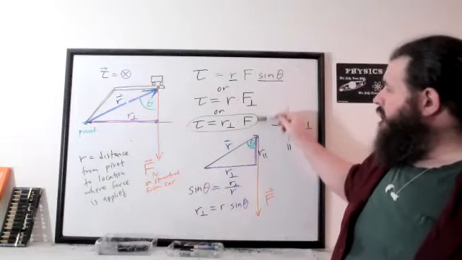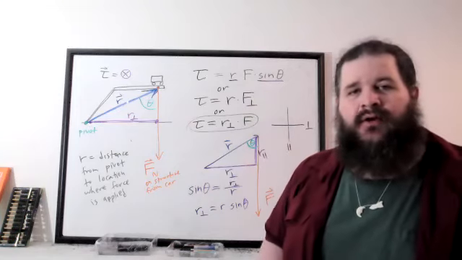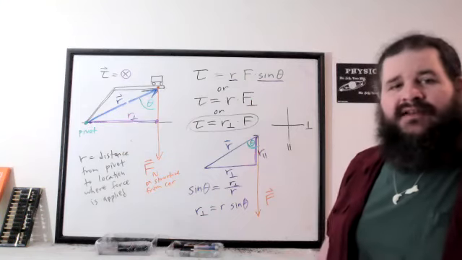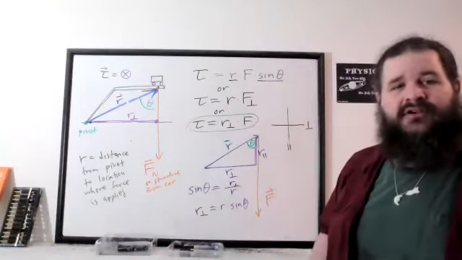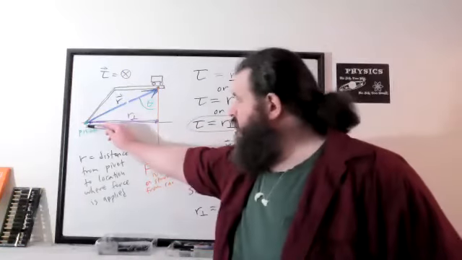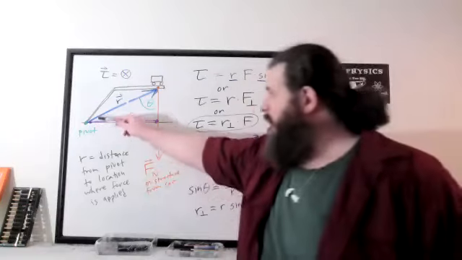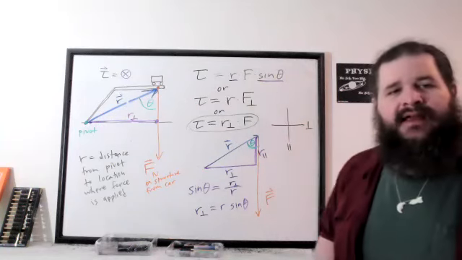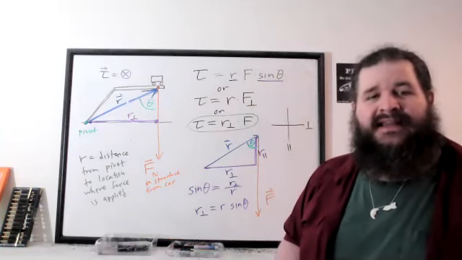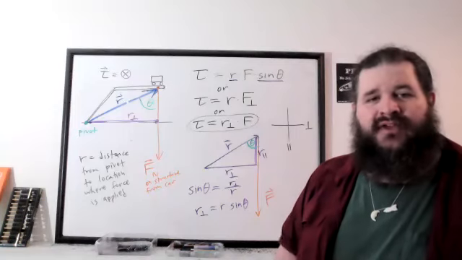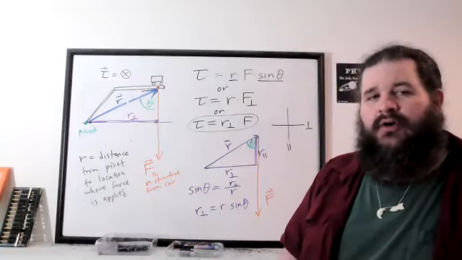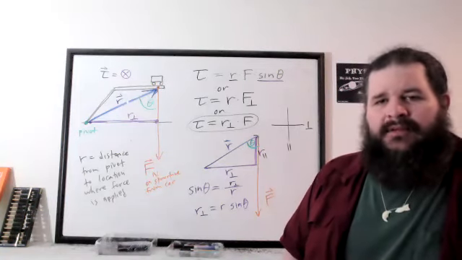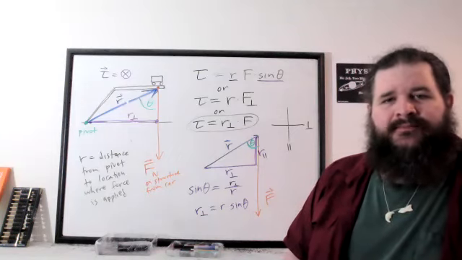And I want to emphasize all three of these formulas will give you the exact same result. They're all equivalent formulas. They're ultimately just different ways of writing out the geometry. But in certain cases, one or the other of these might be much more practical to actually use. Like in this case, measuring this horizontal distance is going to be much easier than measuring the diagonal distance and measuring the angle. So you want to pick whichever one of these formulas involves information you already have or information that would be easy to find. And then you can just ignore the other formulas. But it's useful to know all three of them or be able to derive one or two of them from the other, because each one can be useful in different circumstances.